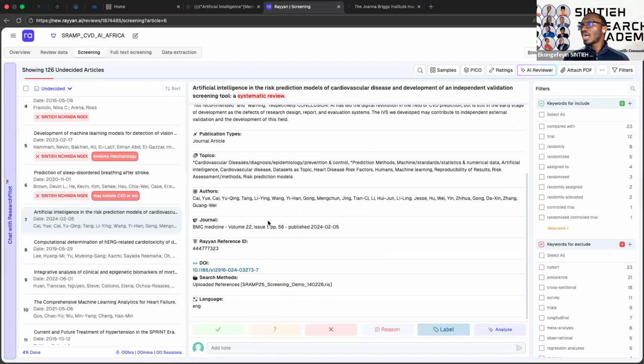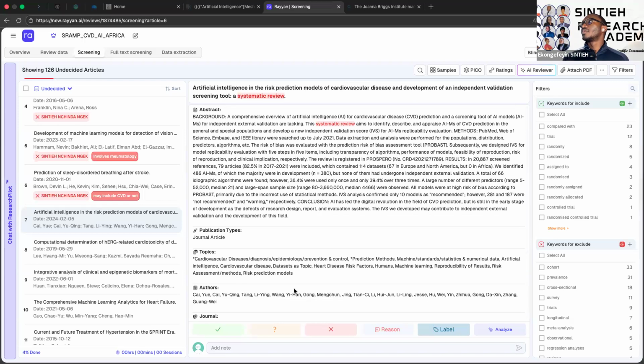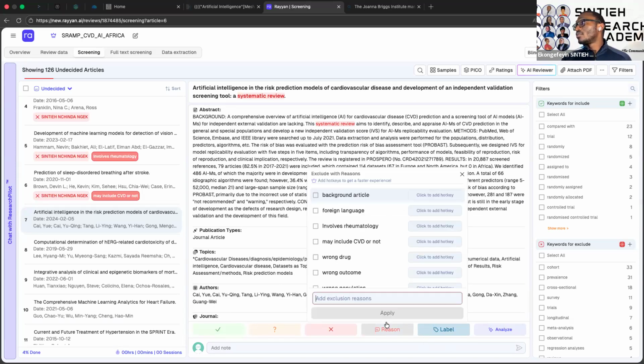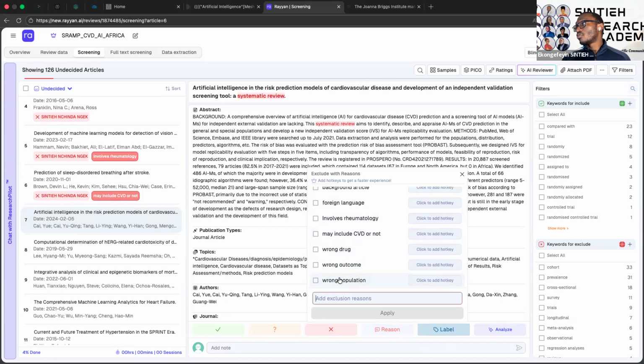Now, I go to the next study. Artificial intelligence. So this is a systematic review, people. Now, this one I'm going to exclude, but I'm going to add a clear reason there. Already you see that it gives us some options: foreign language, wrong design, wrong outcome, wrong population, wrong publication type.